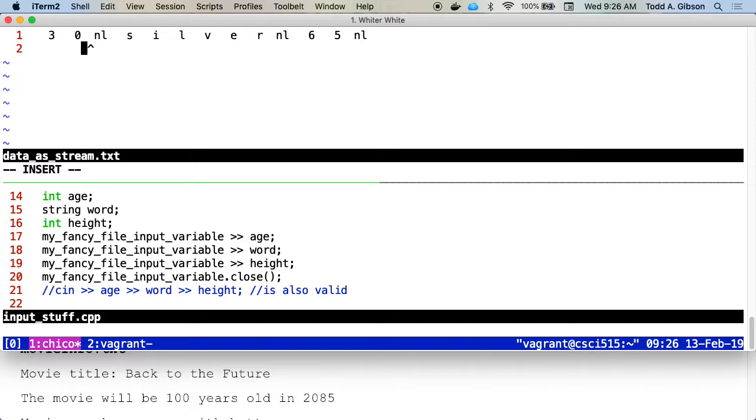Word is a string as declared on line 15. So the read on line 18 is going to ignore any leading white space. The new line constitutes white space. It just ignores that. Now it sees a character. So all this starts getting shoved into the variable word until it once again hits white space and it stops reading. And that new line is still waiting to be read. And then the exact same thing with line 19, where it reads in another integer. It ignores that new line. It reads in the 6, the 5, and it stops right there.